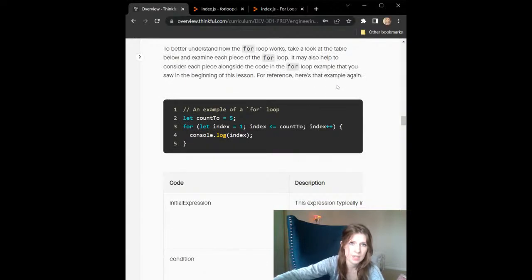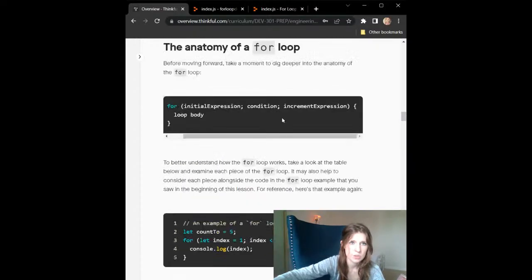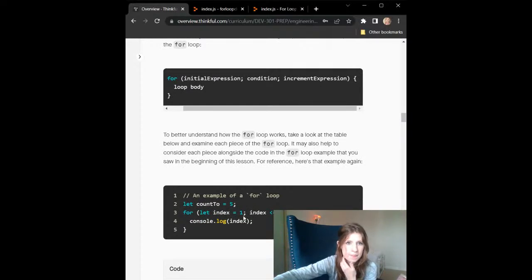For reference, here's that example again. So we have let countTo equal 5, and then we have our for, let index equal 1. So this would be our initial expression, and then our condition that we set up, and then our increment expression. And as we saw, we can have our increment operator be adding, or we can also put a decrement operator in there to take away.